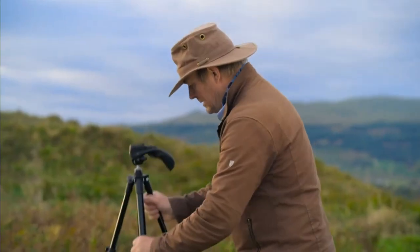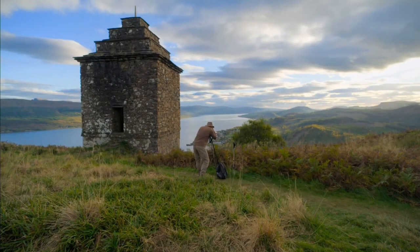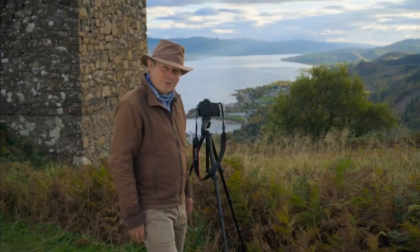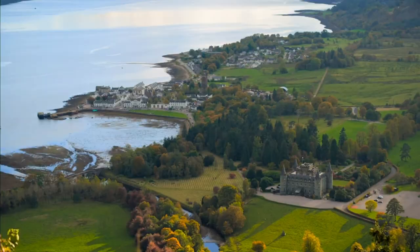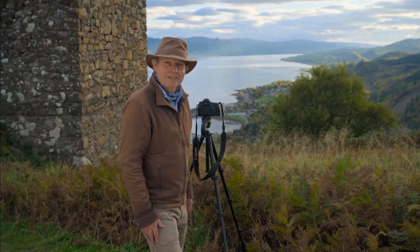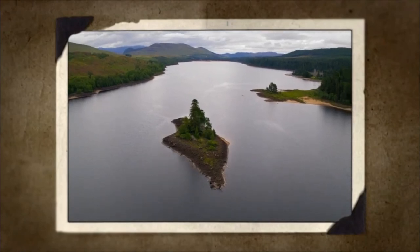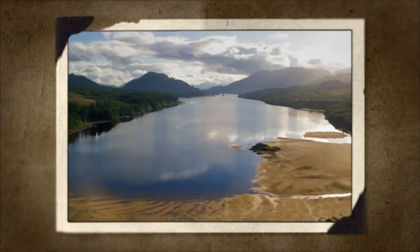The Gaelic name Duniquaich suggests that a fort once occupied the hilltop, but today it's guarded by a purely ornamental watchtower, built to enhance the landscape from the castle far below. I can see why George Washington Wilson was attracted here. The view might have changed a wee bit over the last century or so, but it's still an impressive sight — and it'll make a fine photograph to end my grand tour from Loch Glashen to Loch Shira. Beautiful. Join me on my next grand tour when I'll be crossing the wilderness from Kinloch Leven in the west to Loch Laggan in the central highlands.